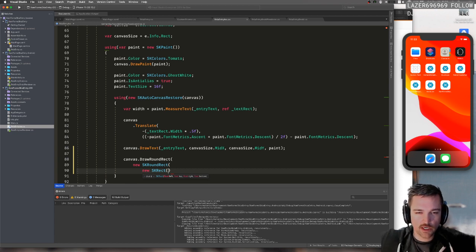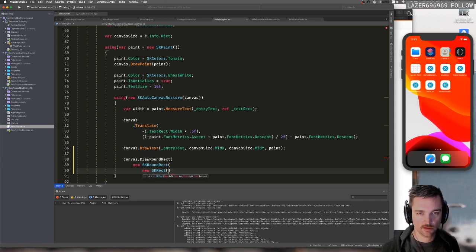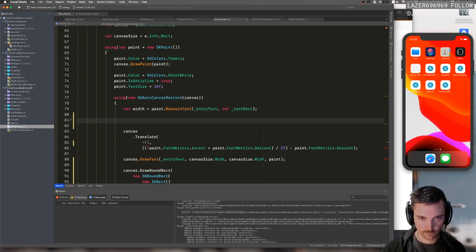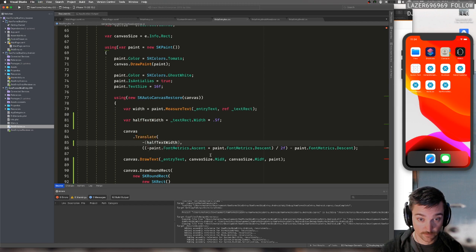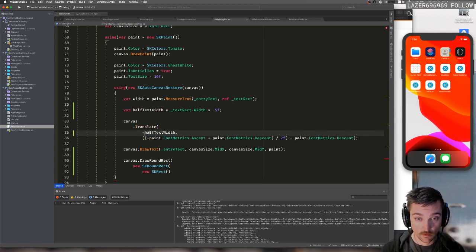Our left point here. We've already scooted the canvas over halfway from where we want to be. Hold this and pull this like variables. Scooted it over here.